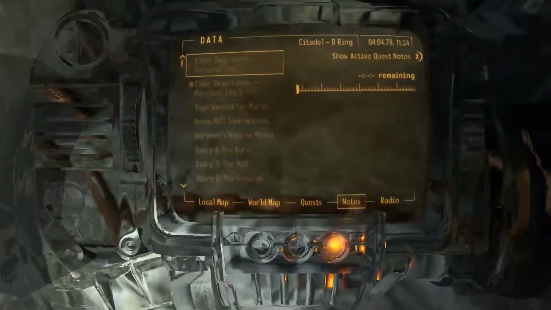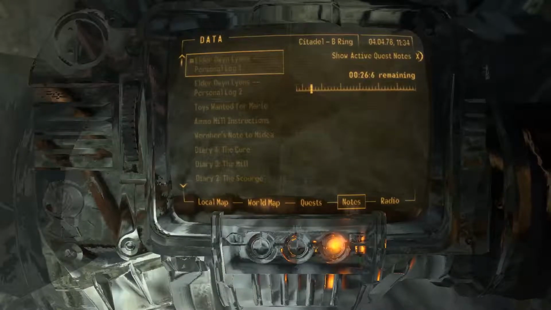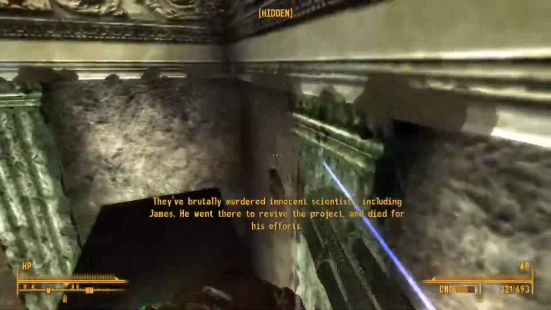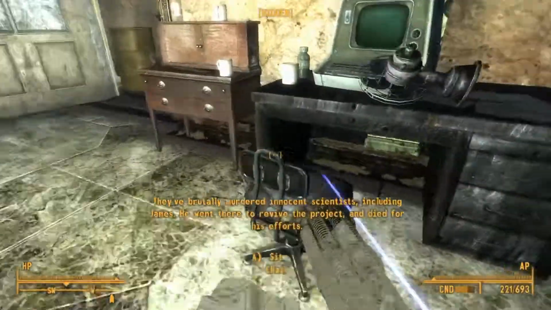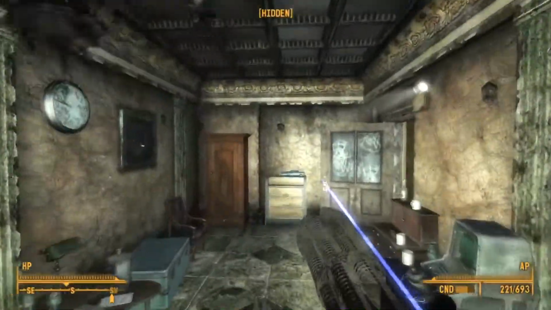Did he say anything in there that I really care about? Our latest reconnaissance report, Enclave soldiers have taken Project Purity control facility, yeah. Project Purity Facility. I think he said something, right? They brutally murdered innocent scientists, including... Oh, right, that's what I wanted to say. Yeah, so technically, he just said that people are constantly dying from thirst and radiation, right?